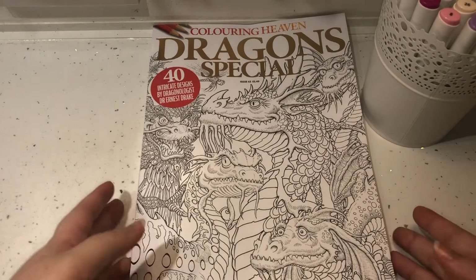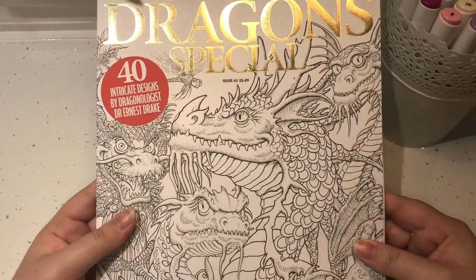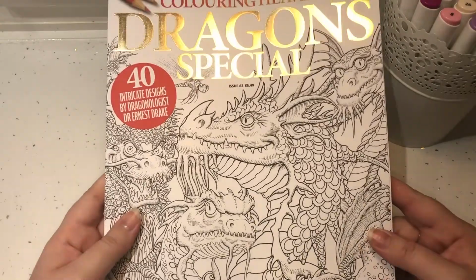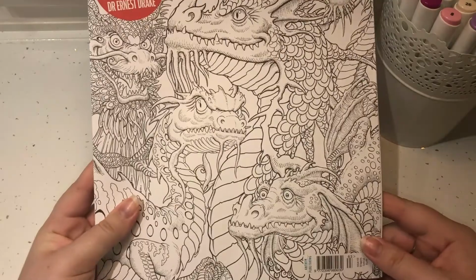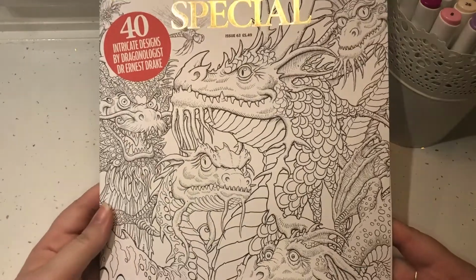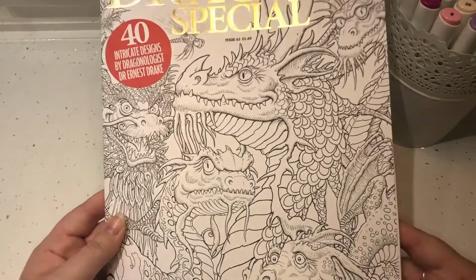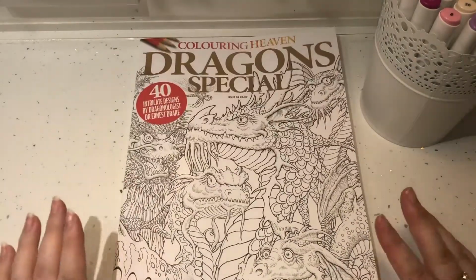So this month, this is the magazine that we got in the post and it is super cute. I've seen that there's mixed views about it. Some people like dragons, some people don't. That's just how it's going to go, but I think they're really adorable and there's a lot for you to colour in on the front cover as usual, which is awesome. I think I've seen a few people actually finish colouring the front cover already, so they were very fast for that, and I'm going to have a go at colouring the front cover as well at some point. But this is really cute.